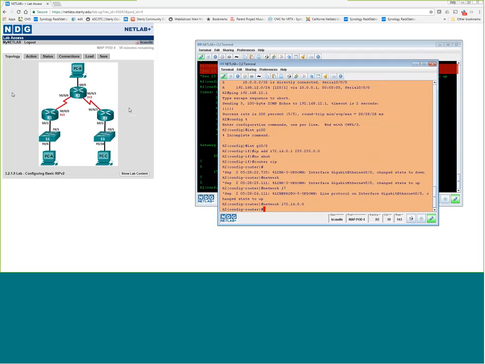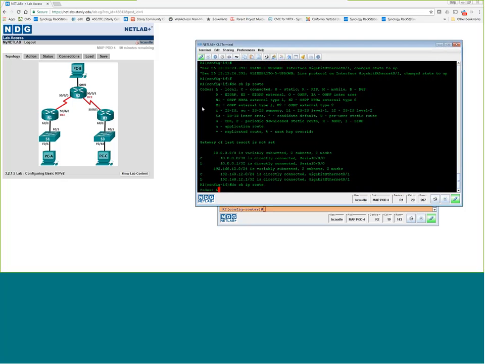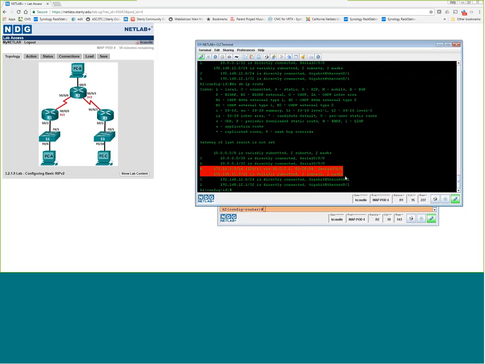Now if I go back to R1 and do a do show IP route, you'll notice I now have a RIP route to the 172.16 network. But notice what happened here. Look at what I've got. I've got a route to this network, okay, which is correct.